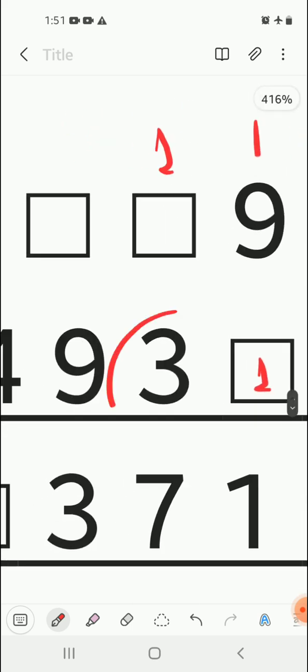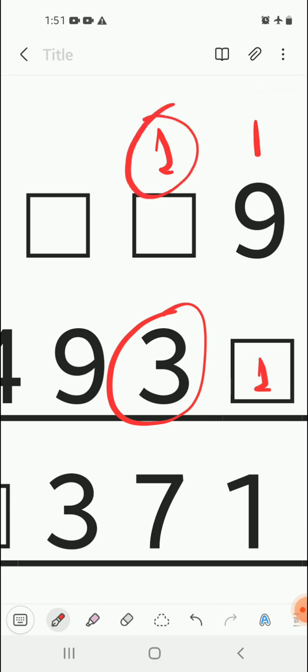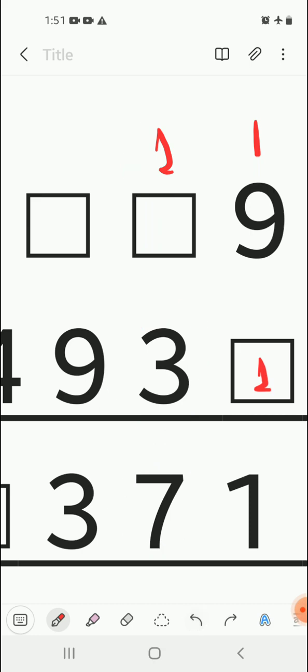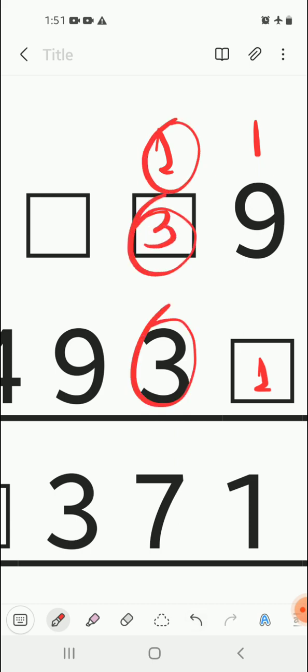Now 3 and over here we have got 1. So 3 plus 1 is 4. And over here it is 7. So we have to get 7 from 4. So that is why we have to add 3 to it. See, if we add 3 to it, then 3 plus 3, 6 plus 1, 7. So we get the answer.